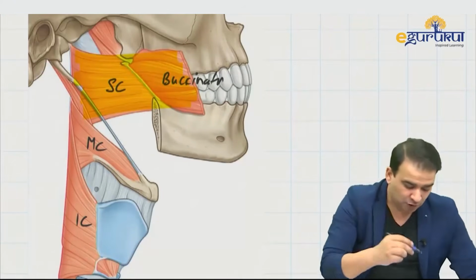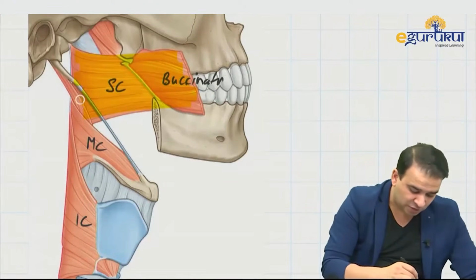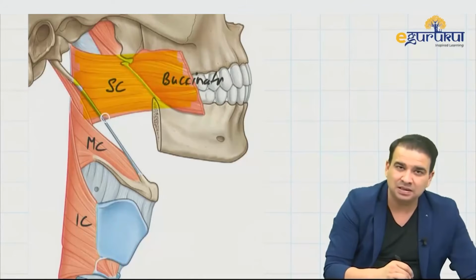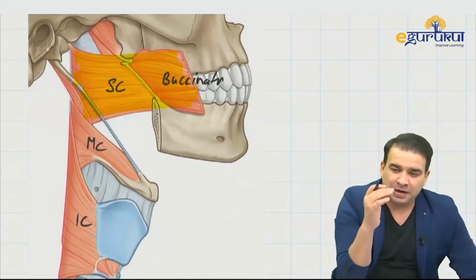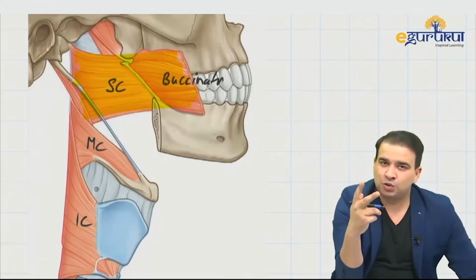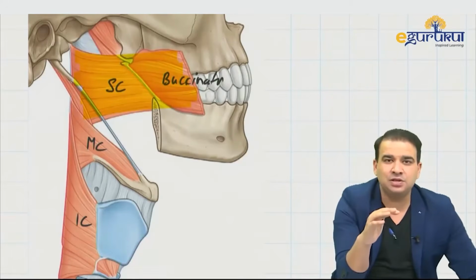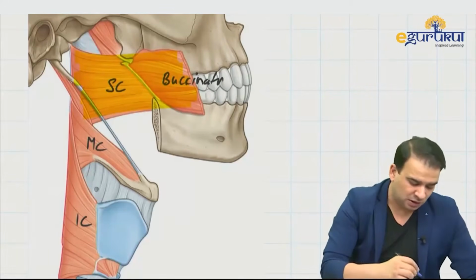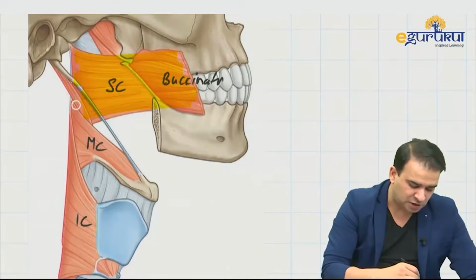Now you also know that stylopharyngeus is the only muscle supplied by what nerve? The glossopharyngeal nerve. So obviously that twig of the glossopharyngeal nerve needs to go inside to supply the same muscle. So guys, between superior and middle constrictor there are two structures. The muscle is stylopharyngeus and the nerve has to be the glossopharyngeal nerve. The glossopharyngeal nerve will go inside.